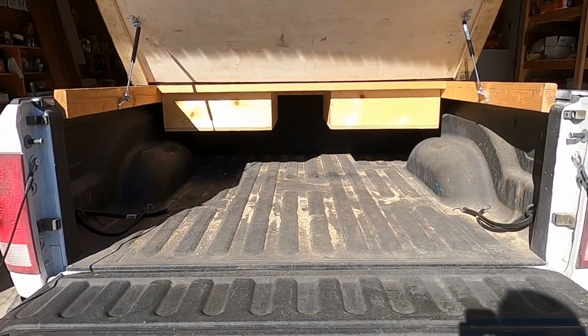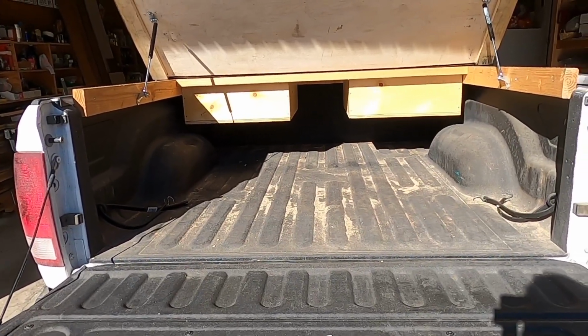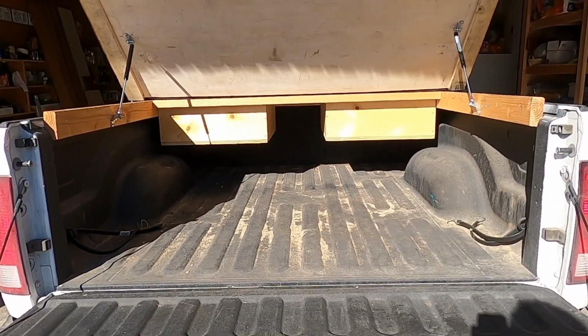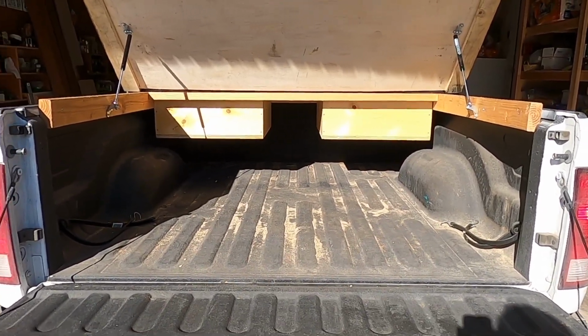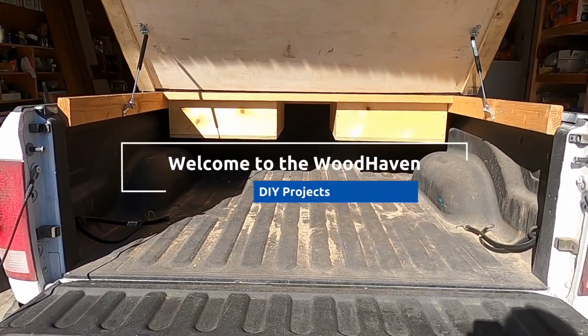Alright, if you guys have watched any of my cabin build videos, you've noticed that I have a limited capacity in my truck bed to haul lumber. And this is why. It's because of this DIY tonneau cover that I built. And it takes up a lot of room with those two side compartments, which I use a lot, and I really don't want to give those up.